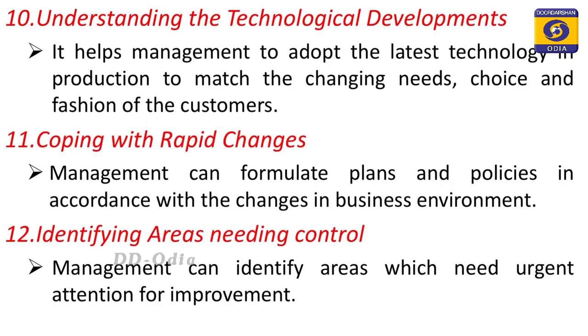Then, understanding the technological development, what are the recent technology developments, by watching the environment we can know in advance what changes are likely to take place. Coping with rapid changes: we can cope with changes in the environment if we keep watch on it. Identifying areas needing control: we can also identify which areas need control and urgent attention of the government.